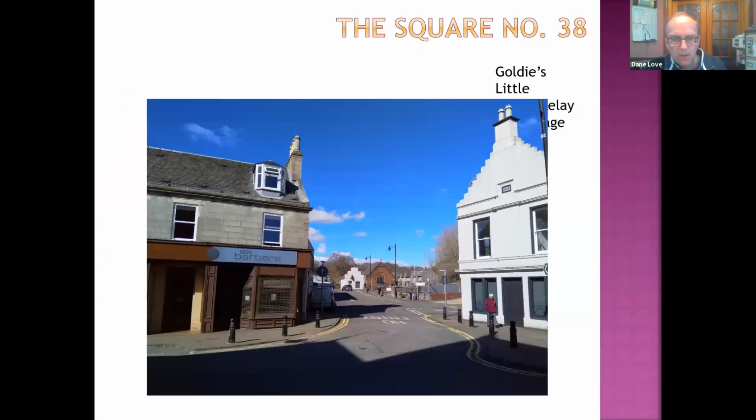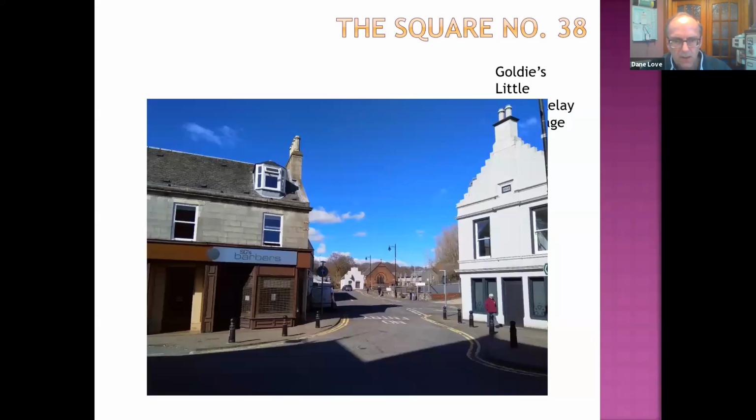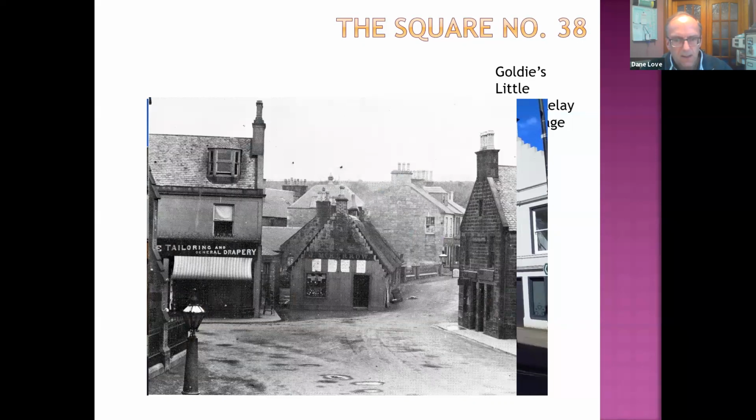This is the corner where, I suppose you could say, Barhill Road or Hamilton Place joins into the square. Although it's technically not the square, through that gap at one point, as you can see here, was a wee row of houses. If you just go back there, you can see the corner, the Mercat on the right and Goldie's on the left. There's this wee gable end, and that was McKerrow's bookshop, cobblers or whatever. And that's the original Hamilton Place.